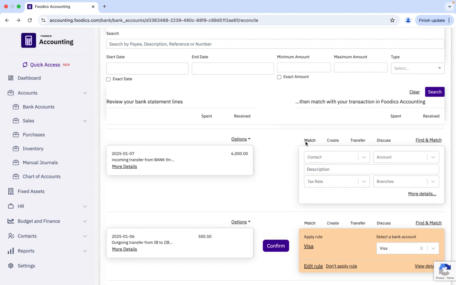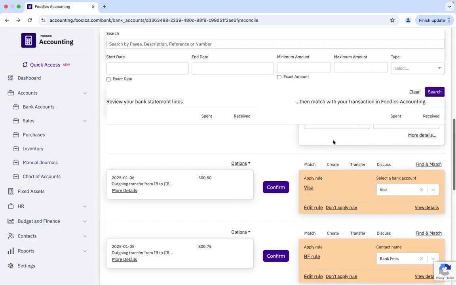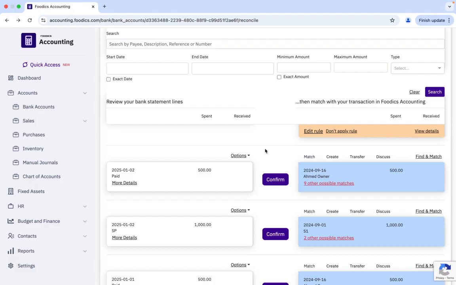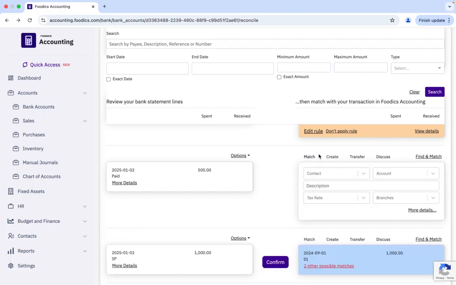As we see, we've just completed the match option. I'm now going to create a transaction. So what I'm going to do here, just follow me what I'm doing and I'll explain once I've completed this. So just bear with me while I complete some data.